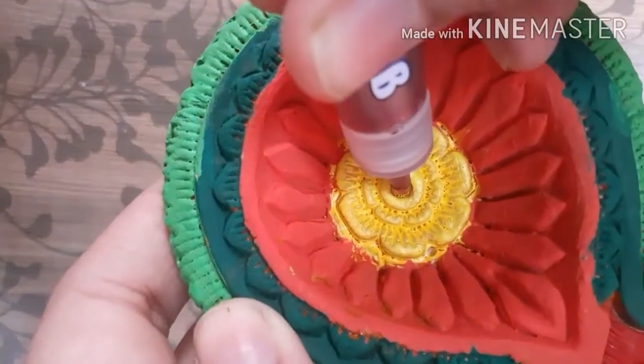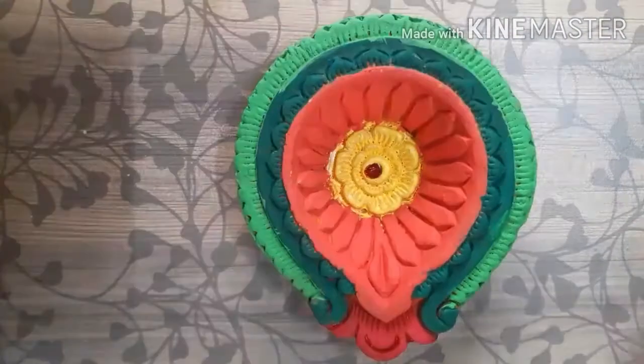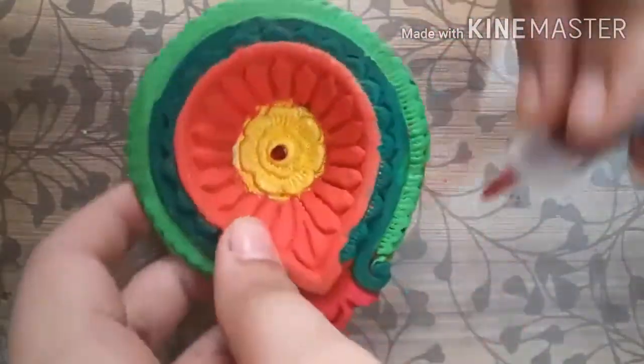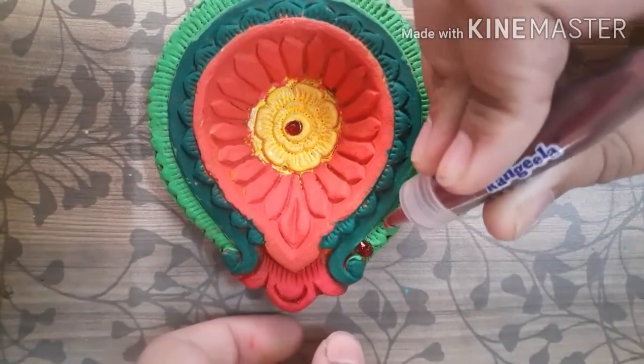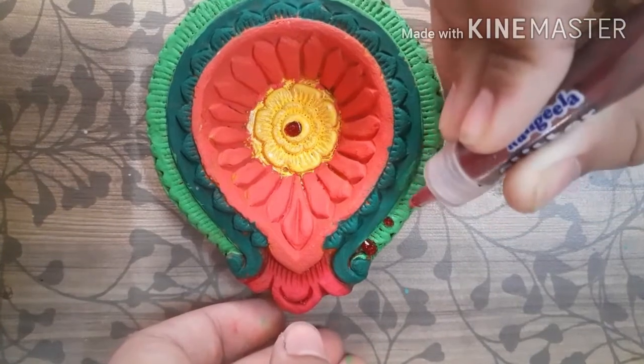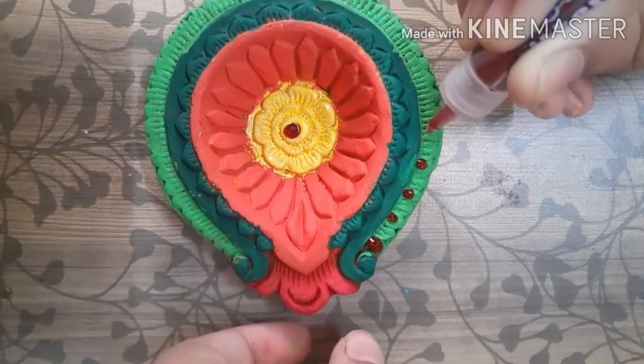After painting it, now I am taking here liquid glitter. You can get it easily in any stationery shop or art and craft shop. I'll put a drop at its center and then I'll decorate it on its outer boundary with this liquid glitter, as you can see in this video.